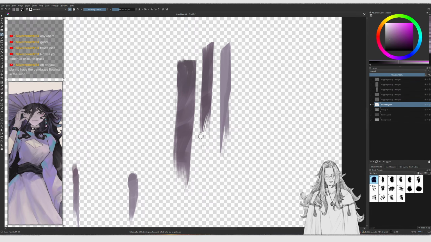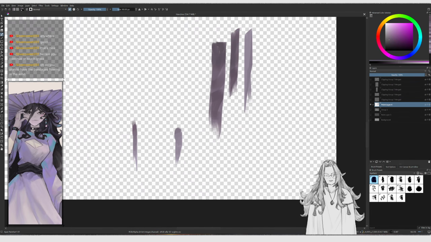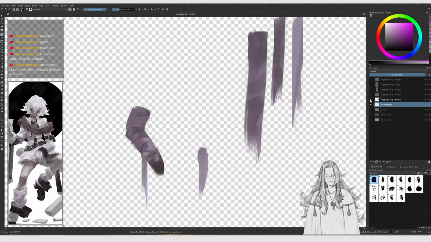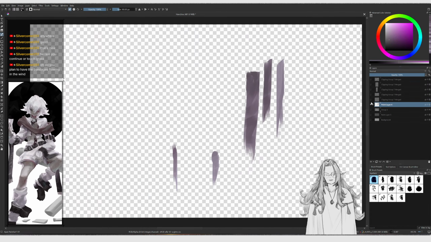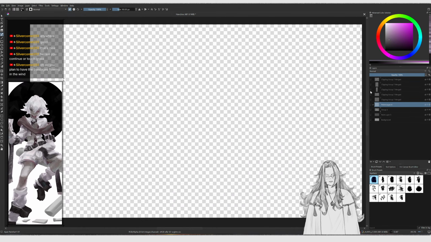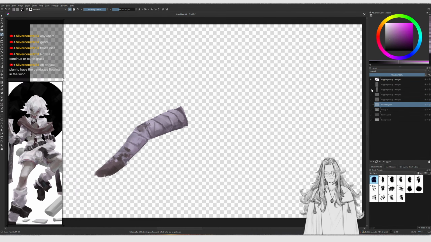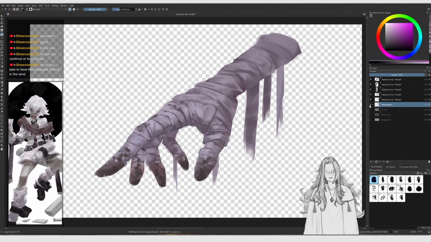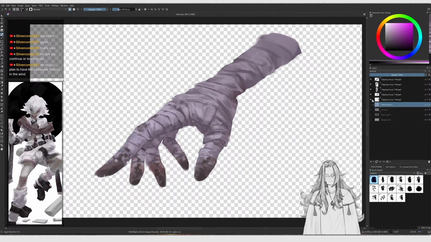Maybe not ever, but not to an extent where I'm comfortable doing it to any extent, honestly. The fingers need to be their own layers because they're overlapping each other. So that should be all that. Yeah. And then the bandages on their own layer.